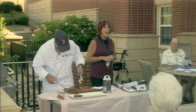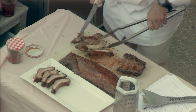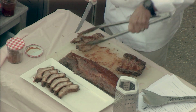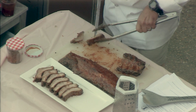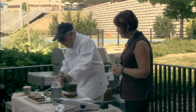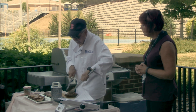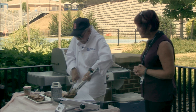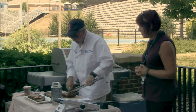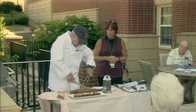The days of grilling at high heat and searing are going by the wayside. Instead, use a grill, smoker, crock pot, or oven at lower heats — saute, roast, and cook slower. It can be healthier for us. Now when I cut the ribs, I flip them over so I can see where the rib is better. Hold it with your left hand, go straight down, and give a little twist at the very end — and it comes apart beautifully.